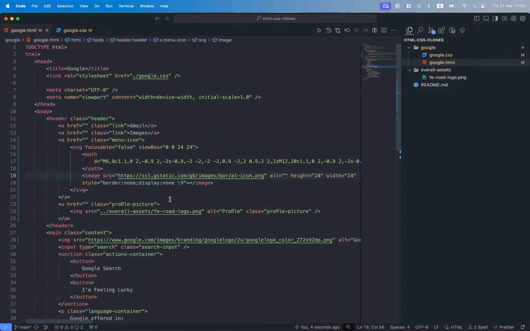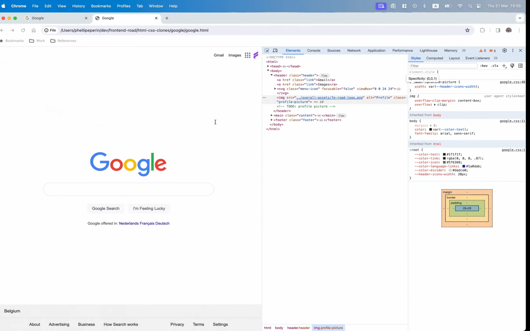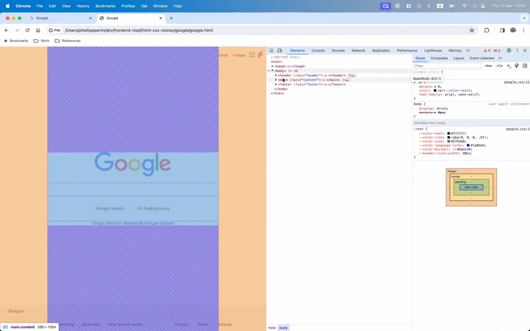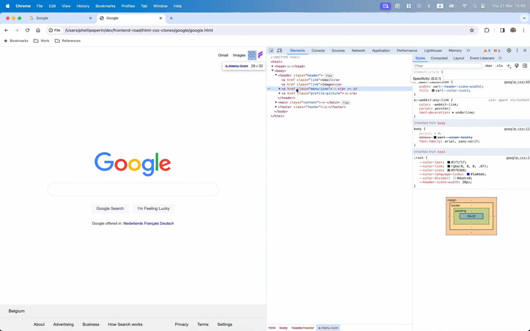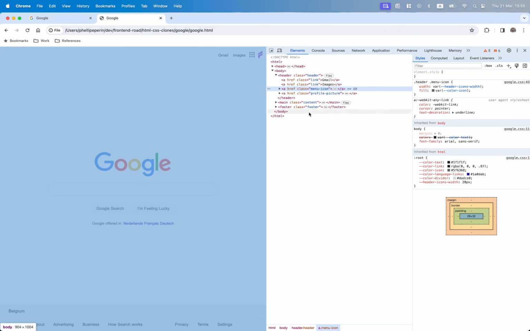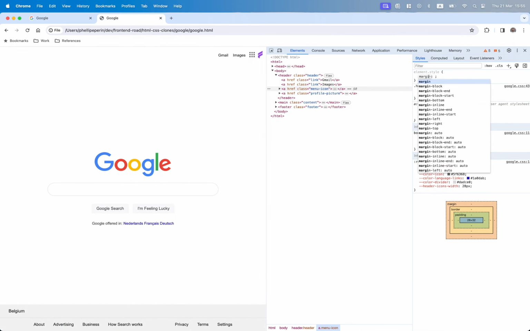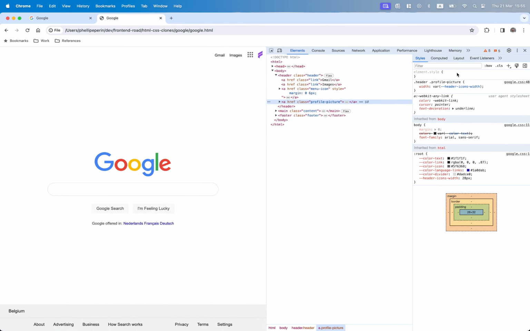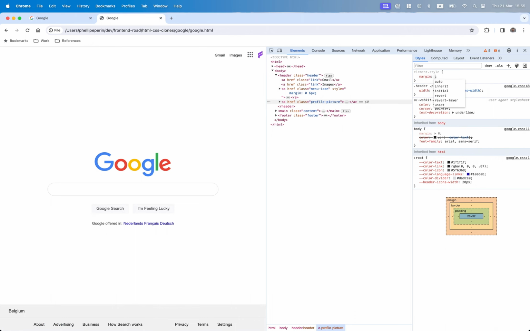That's good, but we're still not done. Let's refresh our page and see how it goes. They work just fine, and now we have our A tags here encapsulating them. If we try to add a margin, we could though. Let's say we add a margin of 0, 12 pixels. I think that's too much. Let's say 0, 6 pixels. And here the same margin, 0, 6 pixels.